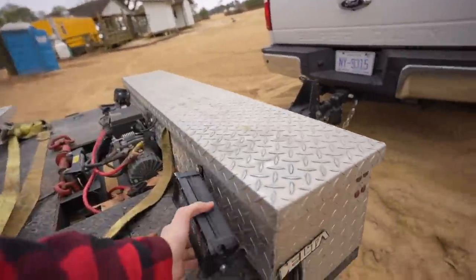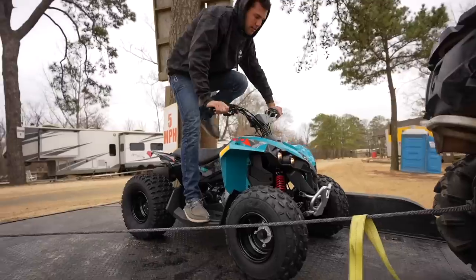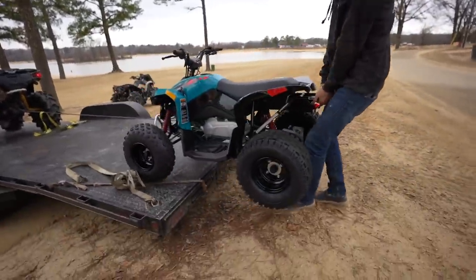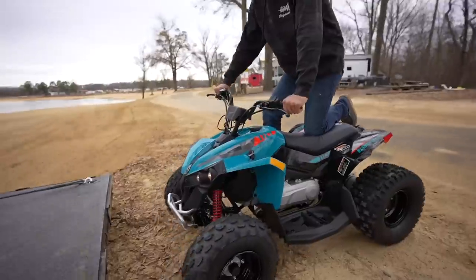Oh, you broke your train. Oh, that was already broken. That's convenient. That's why I parked right here.